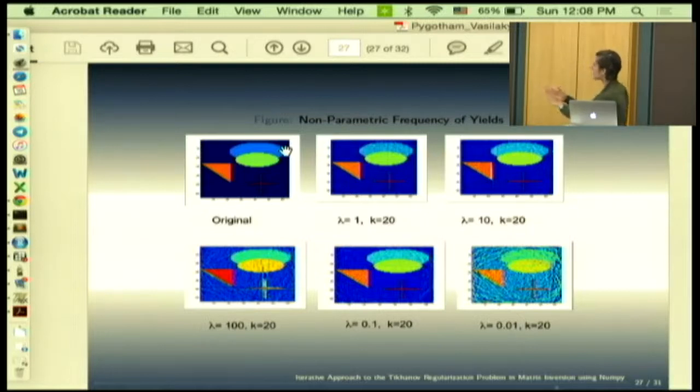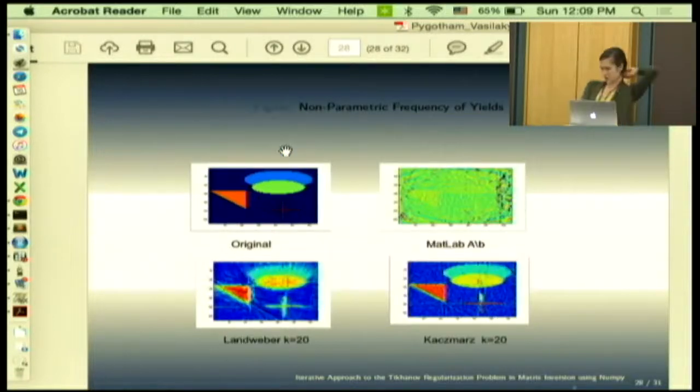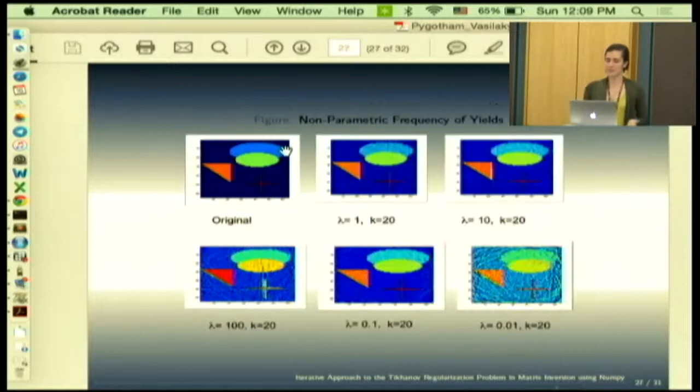Then I perturb B a little bit, and I want to recover X. And so this is my recovery of X, the image, using different lambdas and K. You can see that lambda equal to 1 is a good idea, and less than 1 is a bad idea. Functions that recover images, and it does a lot better. MATLAB did not do well. And yeah, Kaczmarz and Landweber or some other image recovery, but this does better.